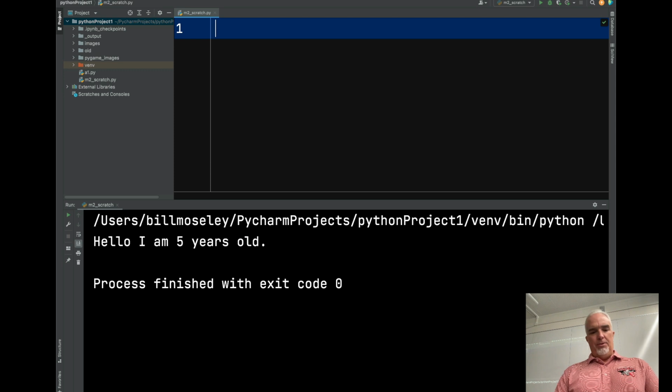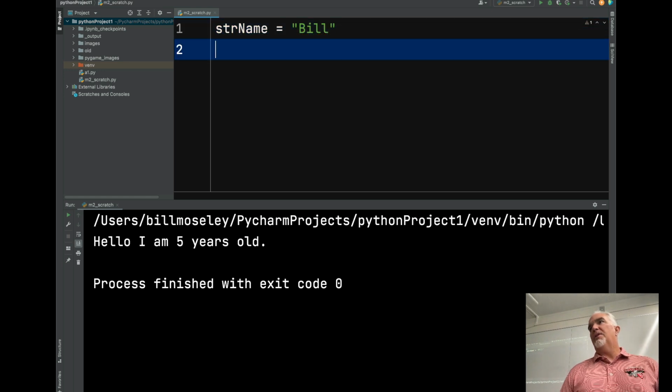The way I like to name variables is using camel case, starting with a lowercase abbreviation that represents the type of data that I'm putting in that variable. That way, when I look at the name of that variable, or I use strName later on in my program, I know, even though logically in this case I should probably know that name is a string, unless I was named by Elon Musk, then it could be just random symbols. But my name here is a string.